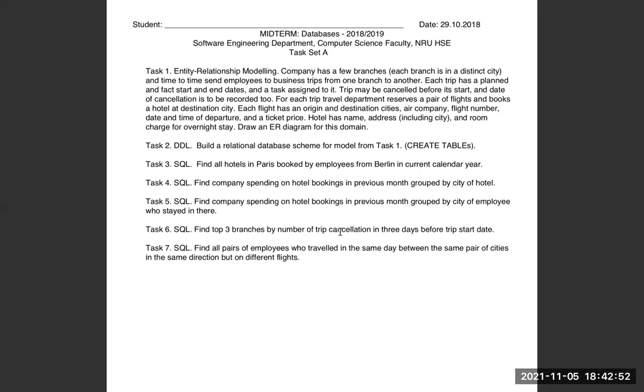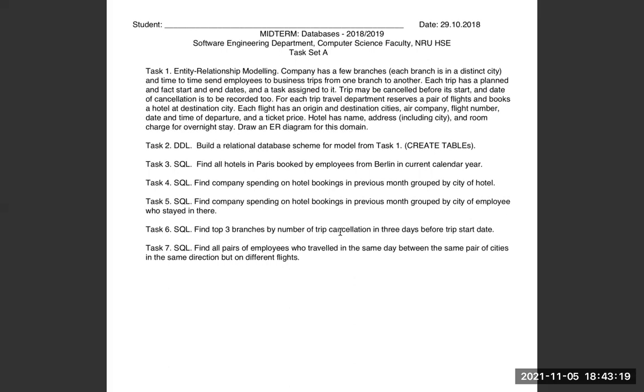So 3 days before and not more, just the last days. If a trip is canceled just the last day before starting, or 2 days before starting, or 3 days before start date, that's not too good. Probably we can't return our money for the reservation or something. So we want to find branches that cancel trips late.